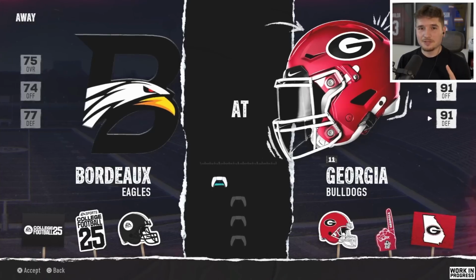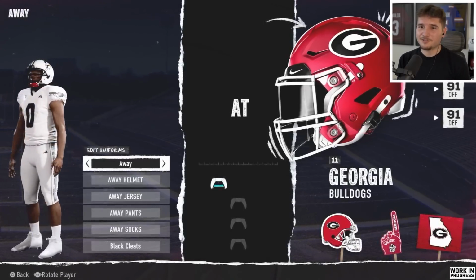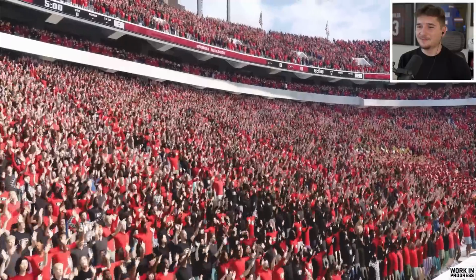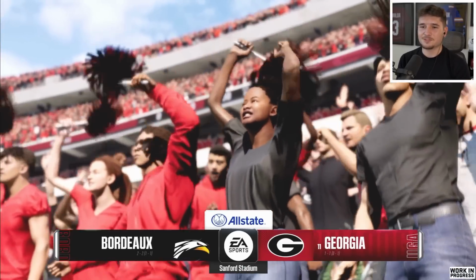But I already have to give away one copy of College Football 25, and unless there's a miracle in the Braille jerseys, we're giving away 2. I don't think Sanford Stadium's going to be very welcoming to this team, but here we are, and it looks like the intro's working on this game, so we got to see our players.